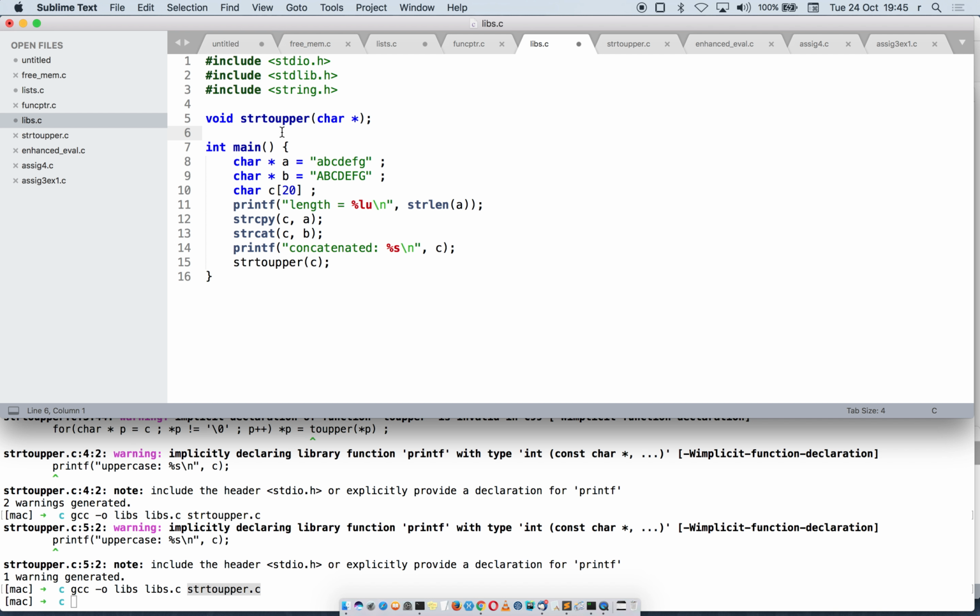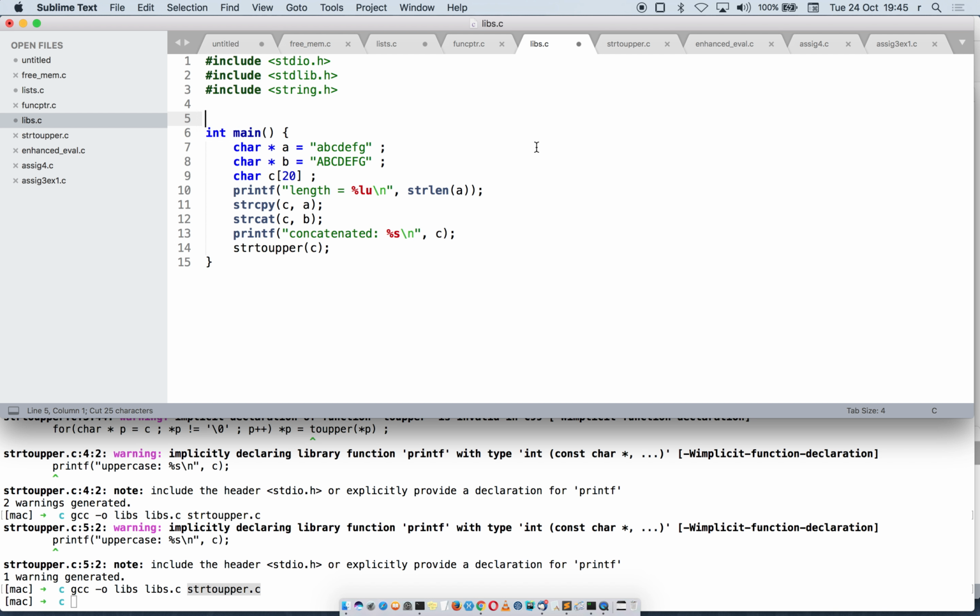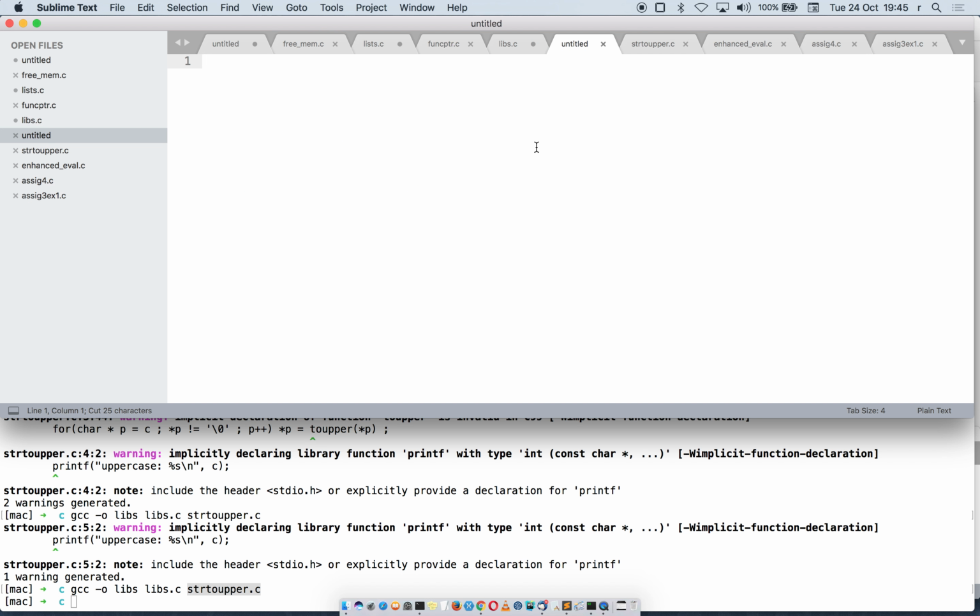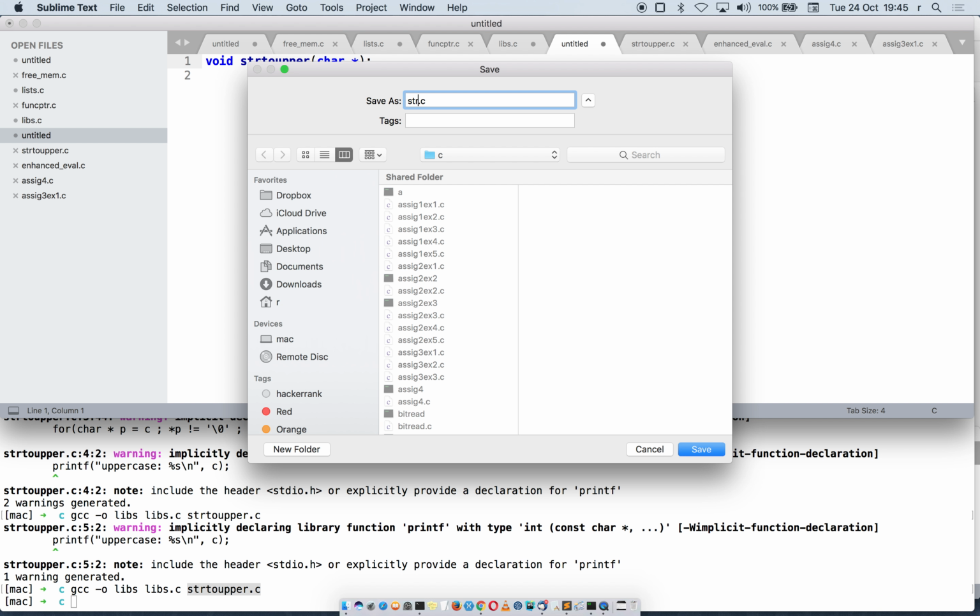We should create our own H file. H stands for header, by the way. So I'm going to take this, create a new file, and call it str2upper.h.